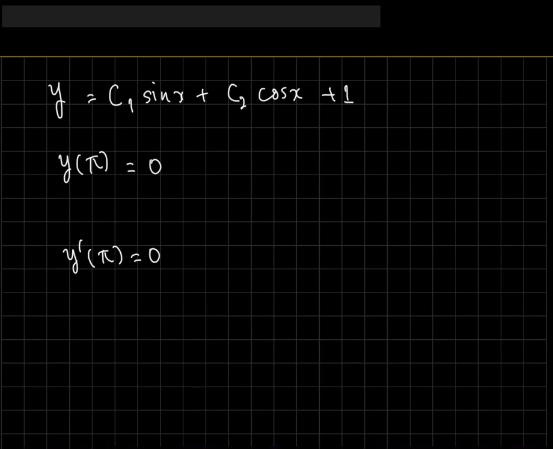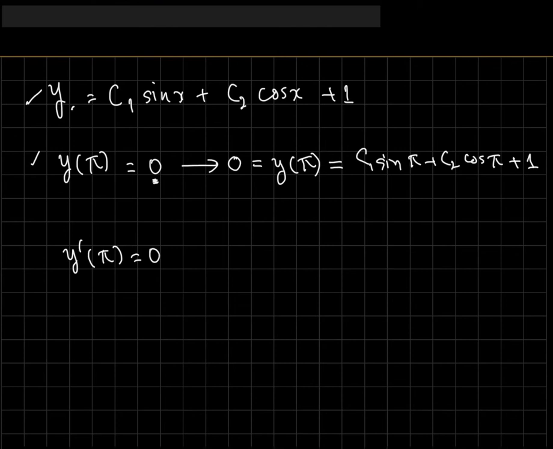Now, here we have y of pi, and we also have the general solution. So what we can do is just substitute pi for x's here in the general solution. So if I just substitute pi, and I know that the other side is 0, so I'll just write the 0 first, and then I substitute pi for x's, so that becomes y of pi. And then I have c1 sine of pi plus c sub 2 cosine of pi plus 1.